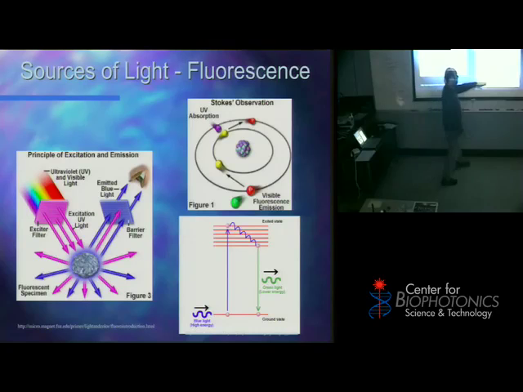And this is a way of showing that if this is representing the energy of the electron, when the electron is in the ground state, it absorbs, for example, a photon of blue light, causing it to excite to an excited vibrational and electronic state. So it didn't go to the bottom one here. It went somewhere up here. You get some relaxation in vibration. This is vibrational relaxation. And then the only thing it can do is to jump all the way back to the ground state. And this jump, you notice the separation here is smaller than the separation here. Because the separation is smaller, that equates to less energy. Less energy has to be a lower energy photon.